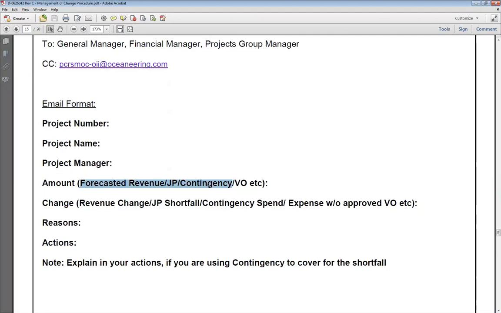Say it was a JP drop: all of a sudden your project is going well and you see potential for a drop, you will say, hey, this happened, this has failed, my planned JP was going to drop from 30% to 26% now because we had to spend so much money. That kind of upfront communication is promoted through MOC. So if you had a forecast and you're not going to be able to make the forecast with a variance of like 10% or so, then you want to send an MOC. So there's a threshold we use to send an MOC, and if you pass the threshold, then you want to communicate. I'll show you some examples.